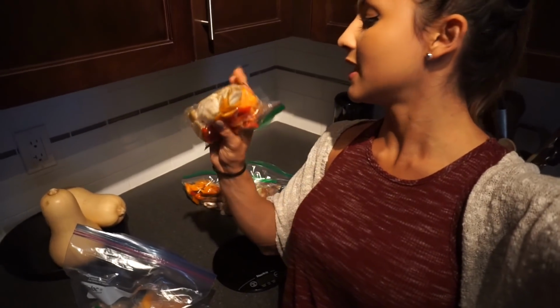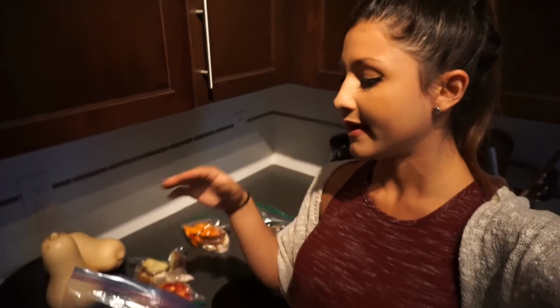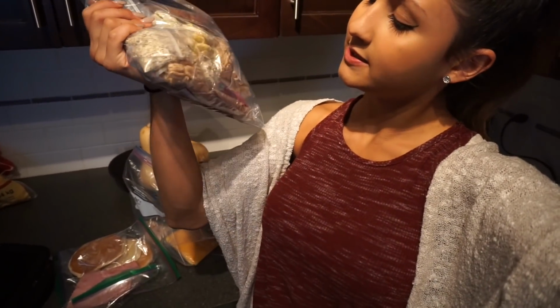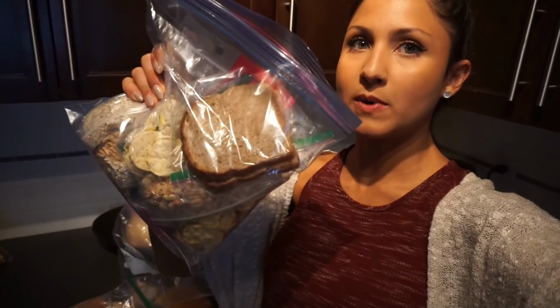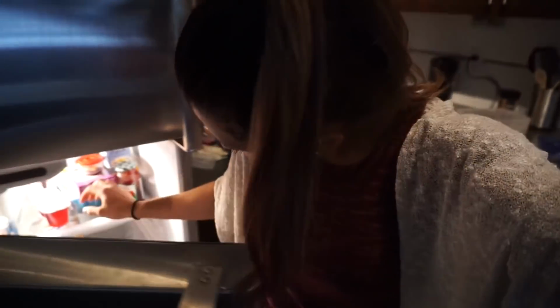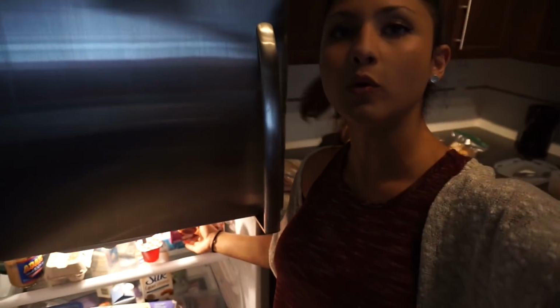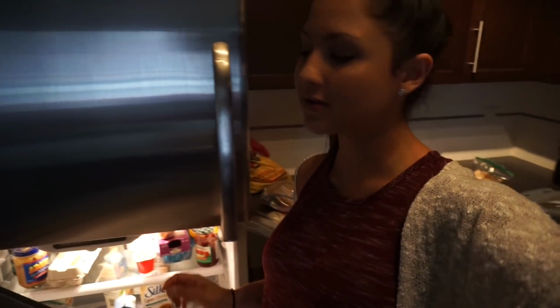Have some chicken and yam, chicken and potato. And then, like I said, I'll be adding the lettuce as I go. This is the dry stuff. I have bread, crispy minis, oats, Kamut puffs, and I need to go buy more bread for my PB&J. And then I'm also taking my peanut butter and jelly like this. And I'll also be eating one little fully loaded thing because that is part of my meal.